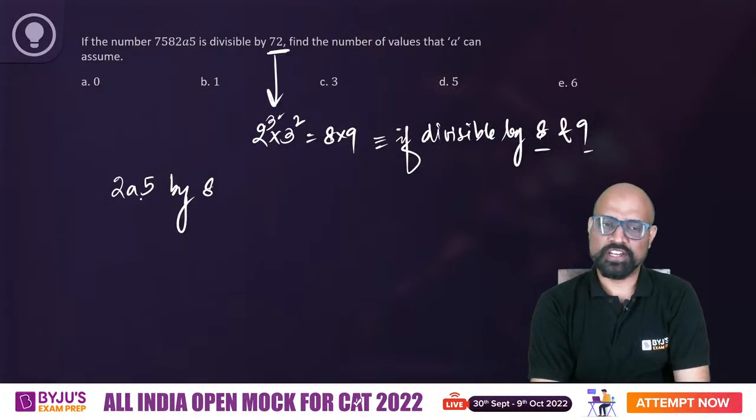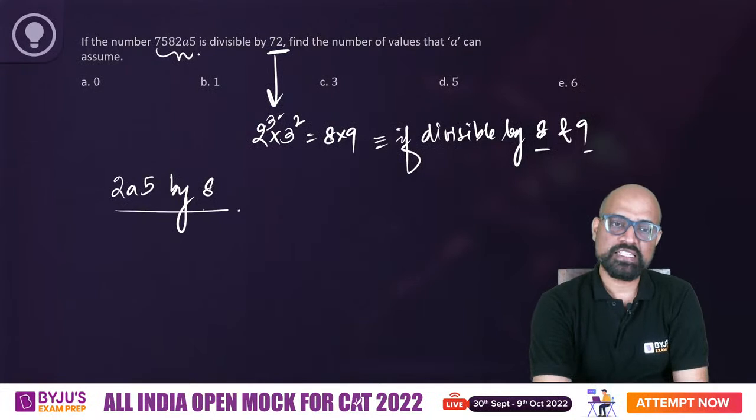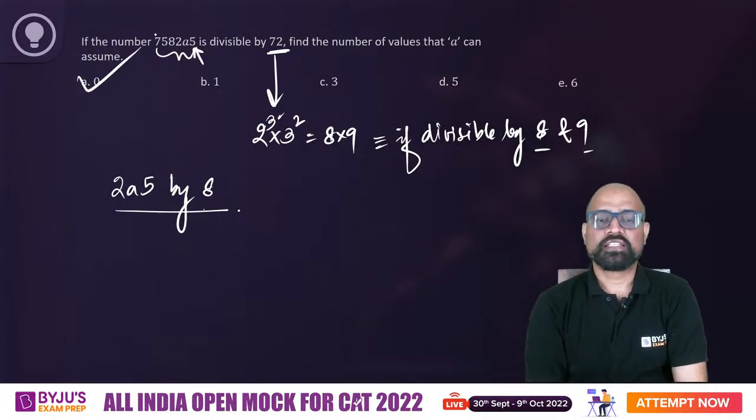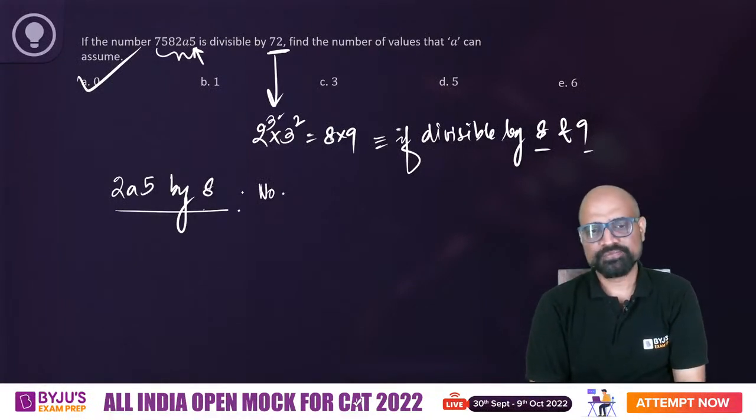Is it going to be 205, 215, 225, 235, 245, 255, 265, 275? See, if it is going to be divisible by 72, as in divisible by 8, this should be an even number, नहीं? एक even number से कोई number तभी divide होगा जब given number even होगा. This is not even, right? It ends in 5. If it ends in 5, that means there is no value of a that is going to make it divisible by 8. 8 से you get no value. 9 से निकल के भी क्या कर लेंगे? It won't be divisible by 8, right?